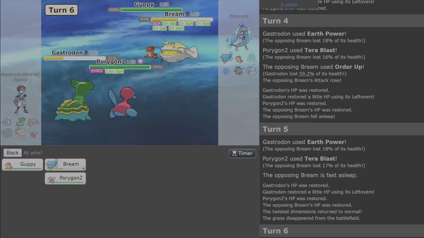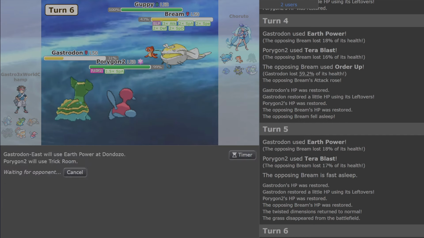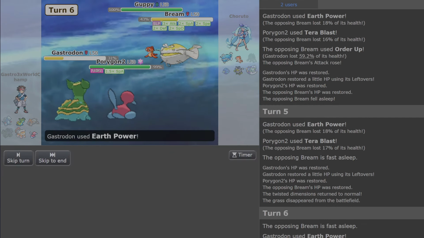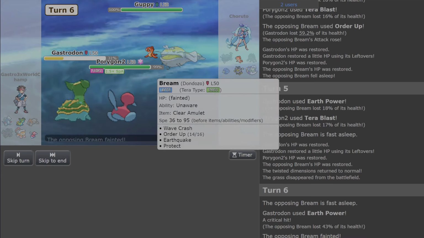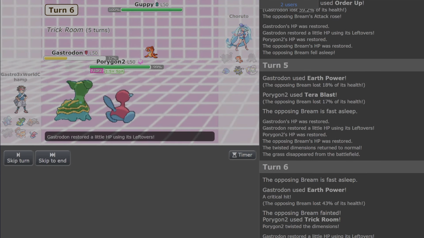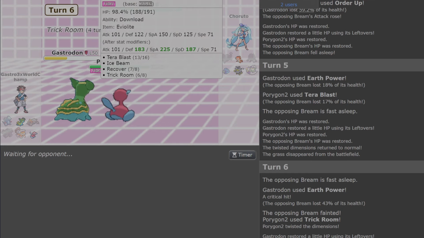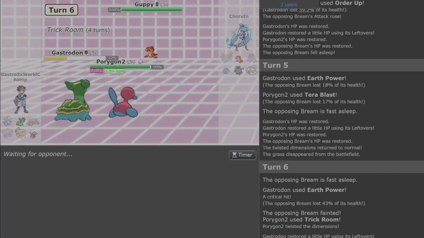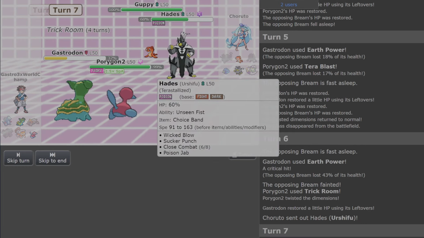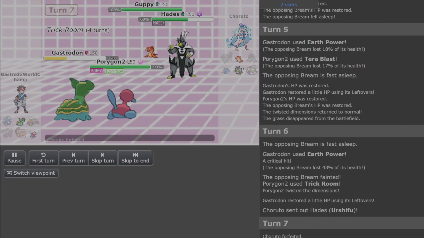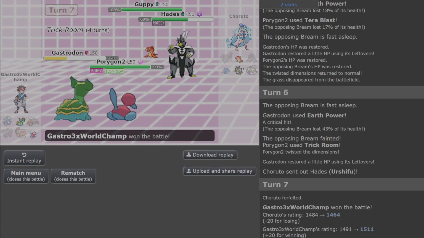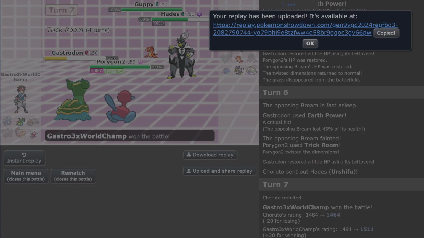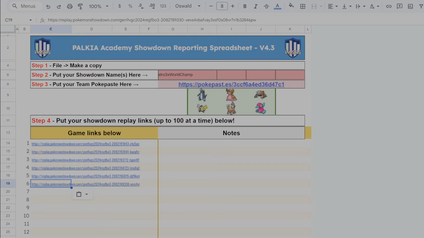Oh, look at this. This is actually a really sweet combination of eating Dondozo. That's cool. Yeah, they did stay asleep, but I've only just realised that. Game is now very over. But yeah, look at that. That's unintentional, but really good at being able to beat the Dondozo. Nice. So initially I was Terra Ghost. Terra Ghost wouldn't have done that. Yeah. Nice. I like that. That is pretty sweet. It's nice when you discover things like that.